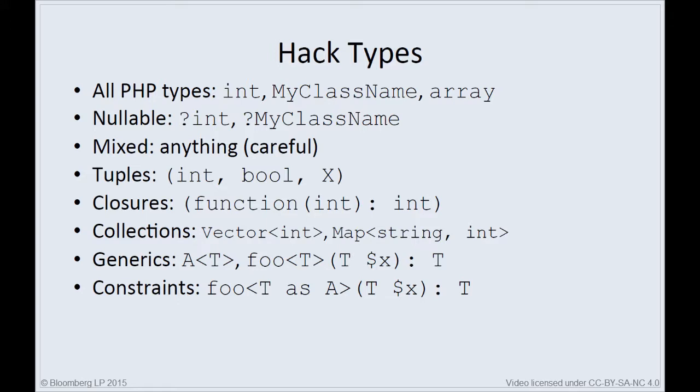I'm going to just put this slide up for people that are language geeks talking about the Hack type system. We have all PHP types. PHP actually does have a very slight type system. You can specify class names, object types for parameters. Hack adds scalar types for parameters and return types. PHP internals is currently, I'll generously say, debating whether to add scalar types to PHP, for anybody that's been following that debacle.